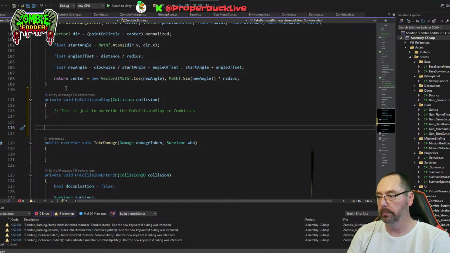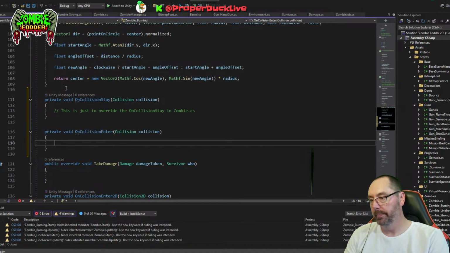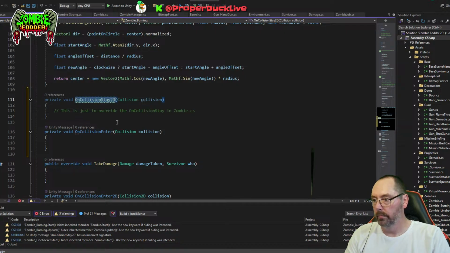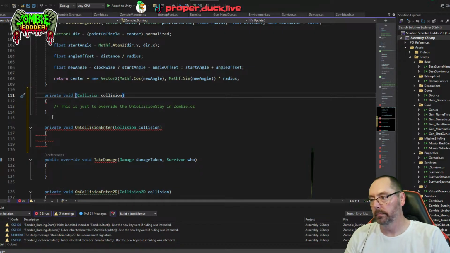So on collision enter, oh, I need 2Ds. Is that a 2D? Hmm.